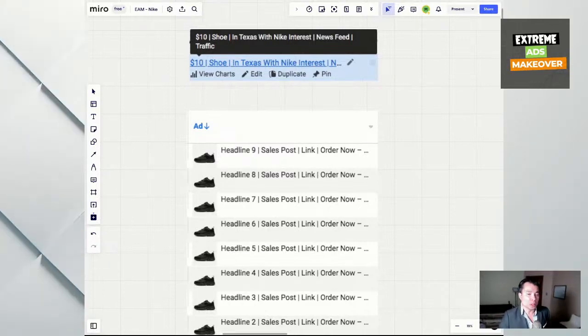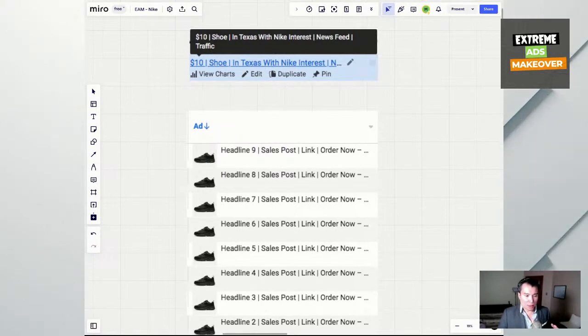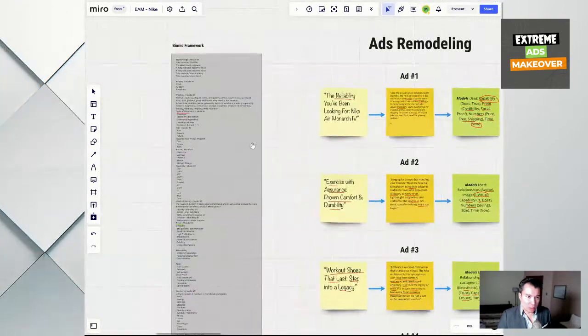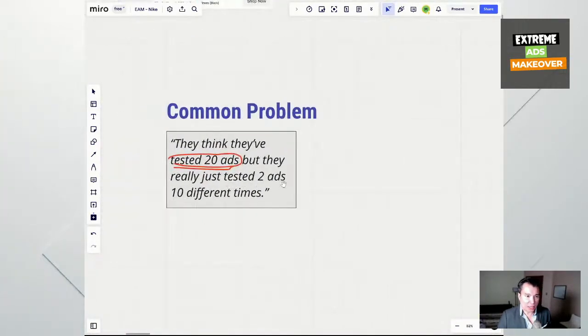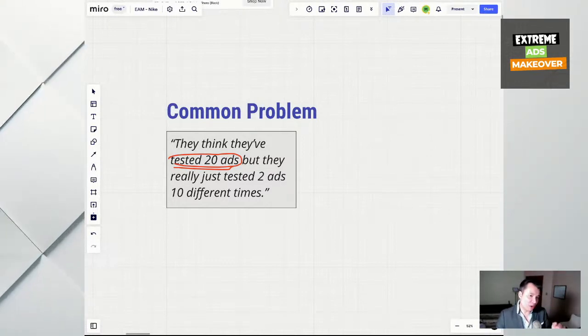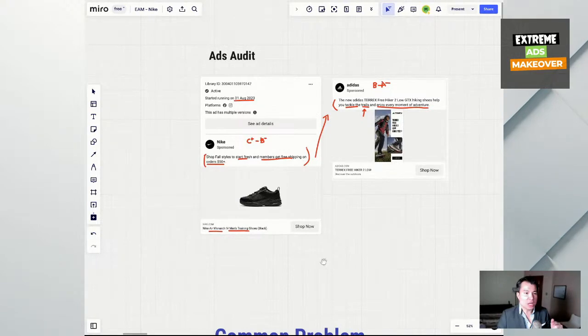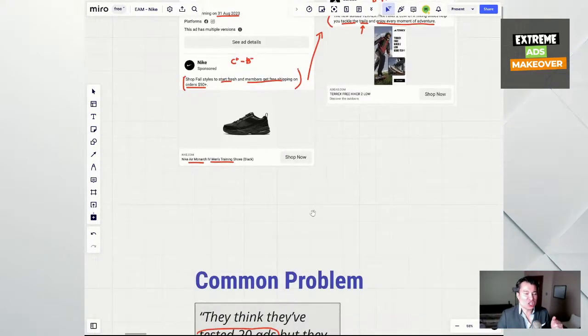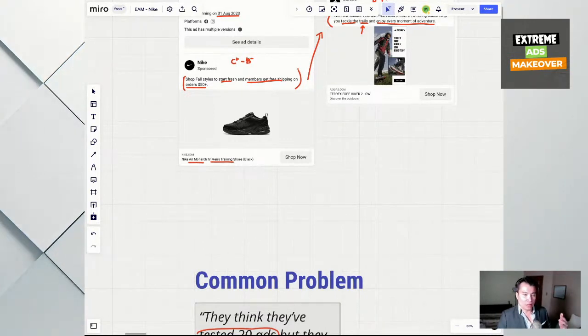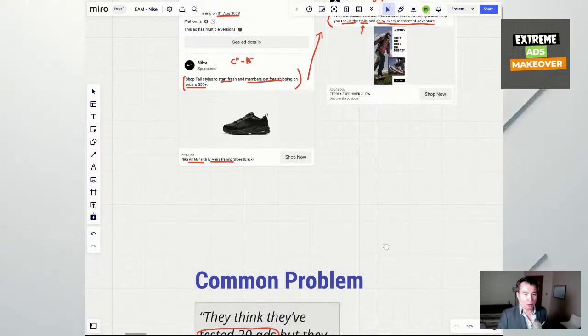so that we can reduce the elements that could derail the presentation. Because the whole purpose I want to share with you is this one: they think they test out 20 ads, but they really just had 2 ads, right? Now we can worry about more creatives and the landing page later on, but this is the message I want to drive home today: even for a huge company, a global brand like Nike, if they only have 1 ad copy, how can you achieve the level of A/B testing and the other advantages that we already talked about? And it all happens in here.